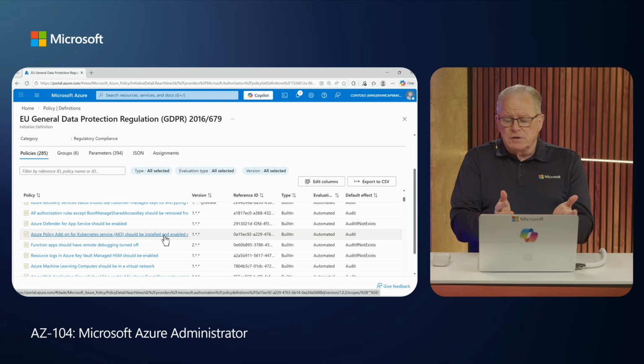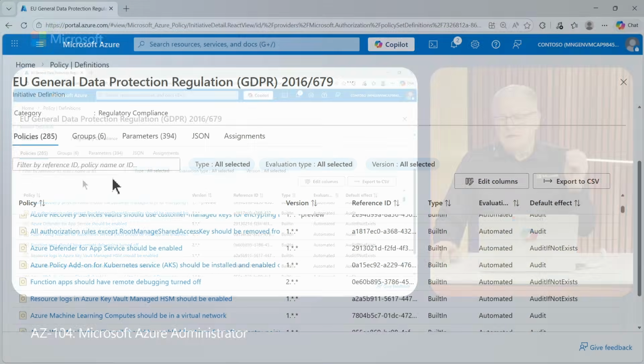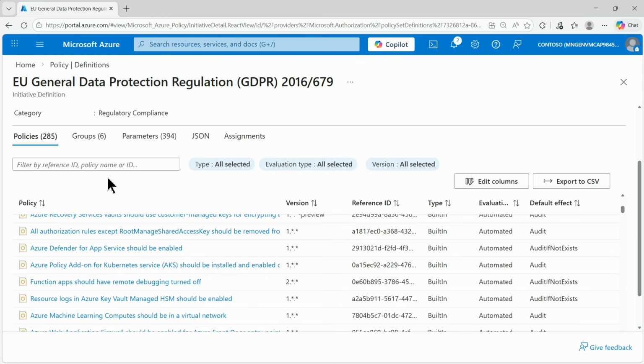Microsoft has created these on your behalf that you could then deploy to specific scopes that would then force those rules to be enforced on the objects that are created from that object down through the hierarchy to its child objects. And remember that if the objects have already been created, by default, it will flag them as non-compliant objects. It won't force them to come into compliance. You could potentially change that behavior, but by default it is just to audit them.